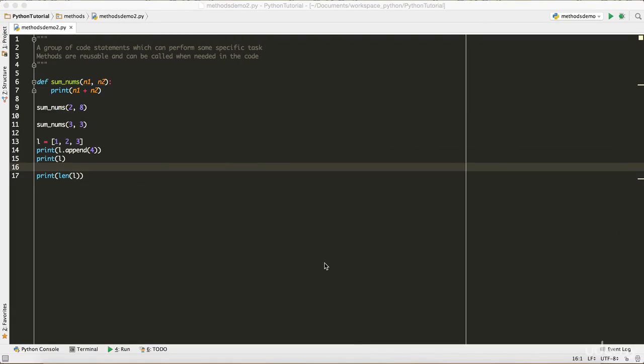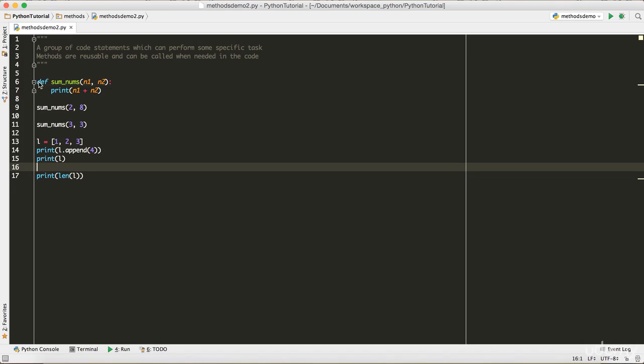Hello guys, welcome back to the next tutorial. So in this one we're going to continue talking about our methods, and we're going to take a look at a few other things that are really important about methods, and it's just going to complement the methods. So let's open PyCharm and let's see what those things are.